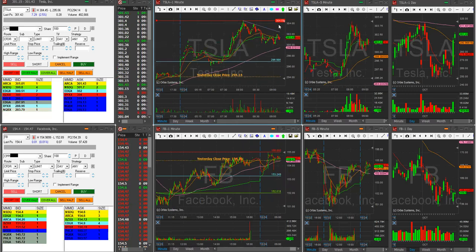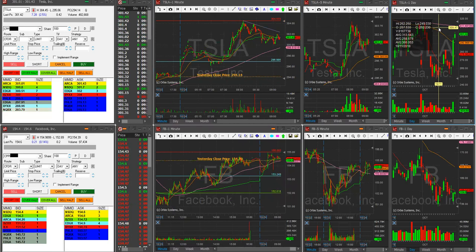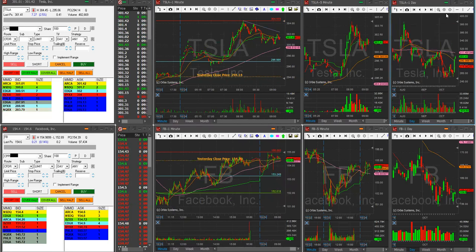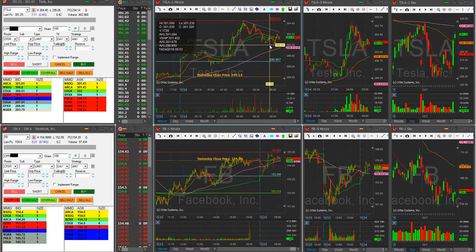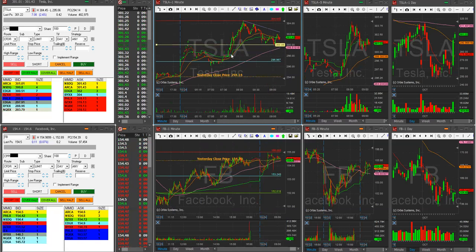Let's check my mic here. Okay, it's working. I don't know how high Tesla will go. It can get all the way back up to this 200 SMA here on the daily chart. I'm just looking for the dip or for this downtrend line to hold, profit takers bring it right back down to the pre-market opening price of 297. Right now, the key area of 300 is holding as well. I'm going to mark that off.